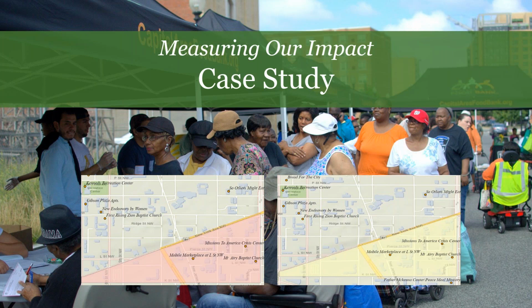So this is a success story, but in areas where we've seen less progress than we would like, or where a hunger hotspot emerges, we have to tweak our programming or initiate a new hunger solution. And while the Capital Area Food Bank plays a significant role in addressing hunger in our area, it's also important to note that there are many factors and social trends that influence food insecurity.